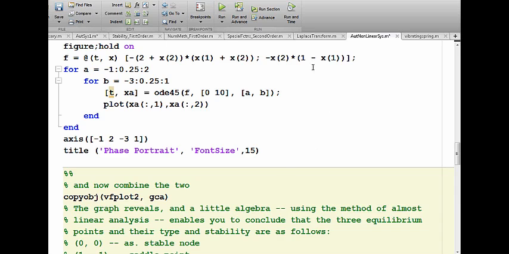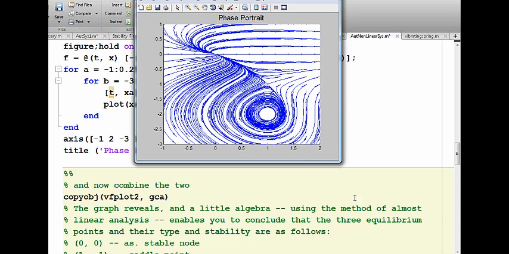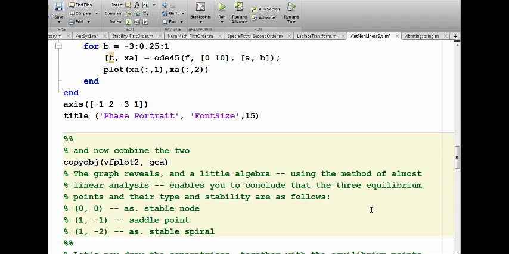Next, combine the two, and bring it up again. So you certainly can see what's going on. The curves going around like that, some of them coming here, some of them going in here. Obviously the saddle point is going to be involved in a separatrix along here. Below it the curves are going to go like that. Above it they're going to spiral in. Let's take a look now at these words and again bring up the graph.